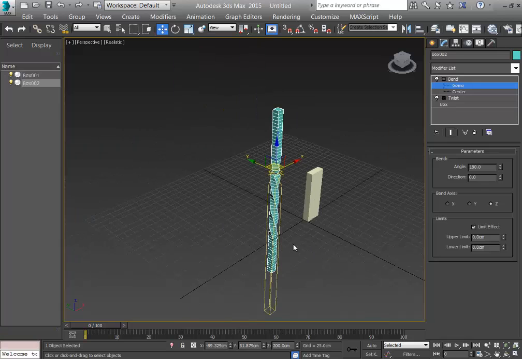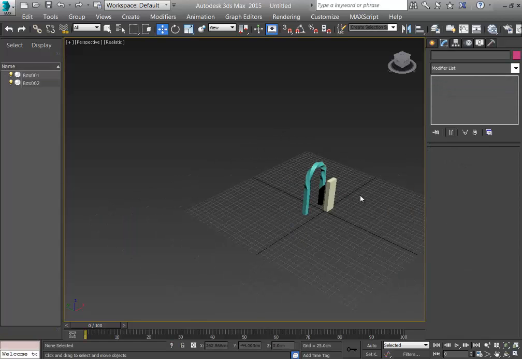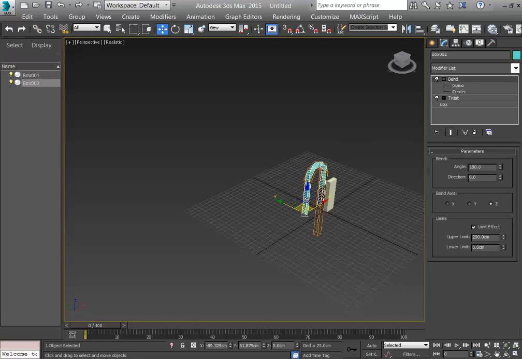Once I click limit effects, now I see that it is going up and coming back in the same direction, because the starting limit and the upper limit are the same, 0 and 0. What I said was, I want it to climb up by 200 centimeters without bending. Then how many centimeters was the bending? Again 200 centimeters. So it is starting from 0, so here should be 200. Here it is. So what I have now is actually the look I wished to see. Let me just zoom in.